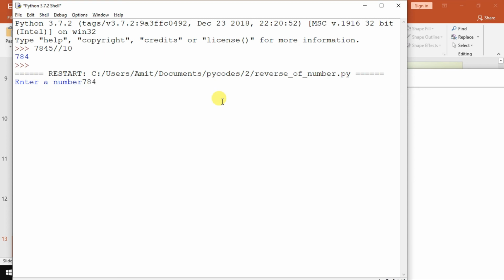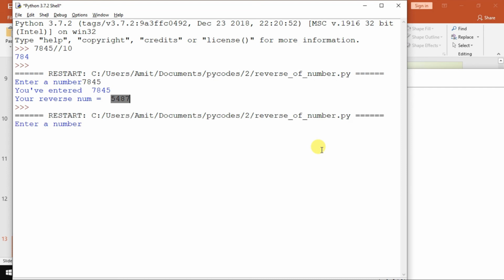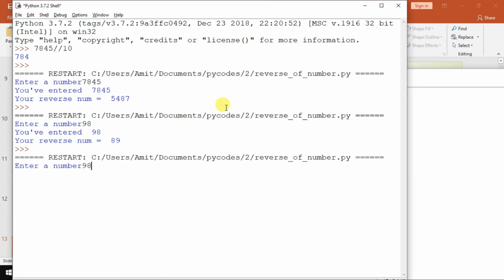We'll use the same number 7845, and it worked like a charm. You can hand run it as many times as you want, how it reduces the number and how it performs the particular operation. It's pretty simple. It's nothing very fancy, there is no rocket science into it. Let's try it with a smaller number. 798. Let's try it with a bigger number. 987456.